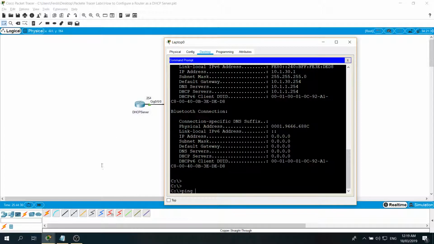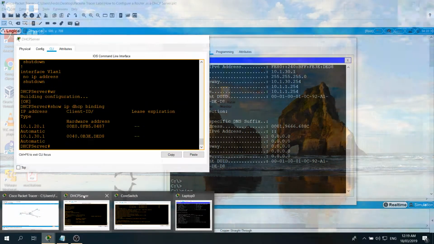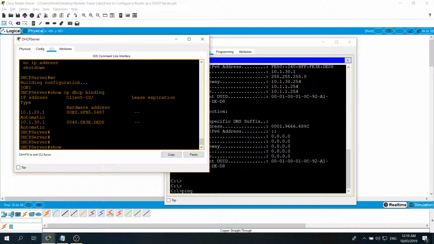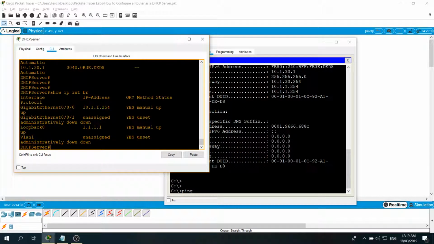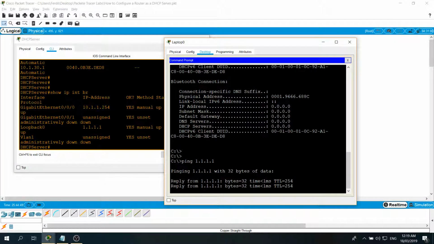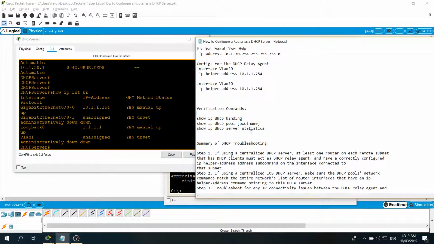Let me try one more thing: ping the loopback IP address on the server. Okay, I can ping it. Let's continue our verification commands here.